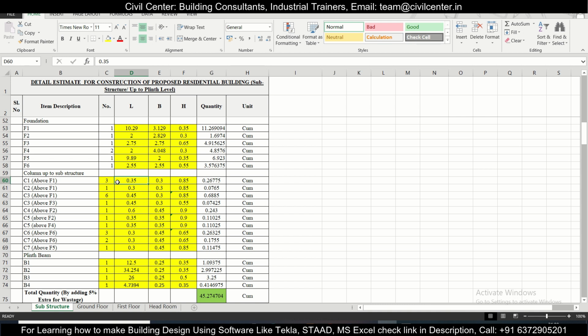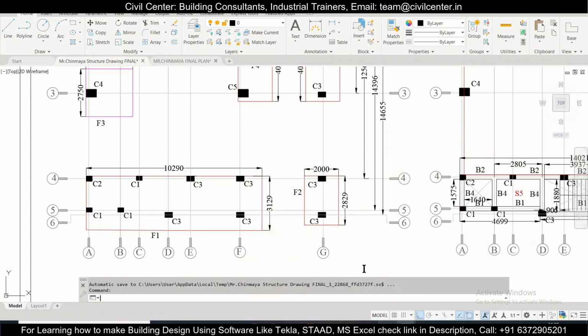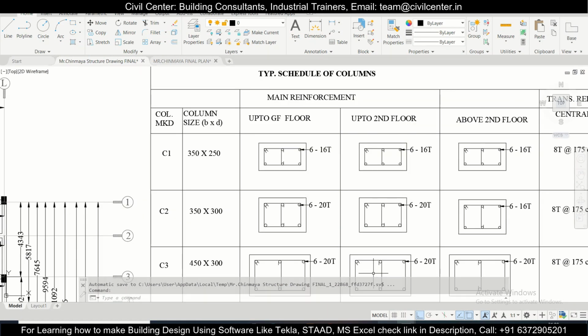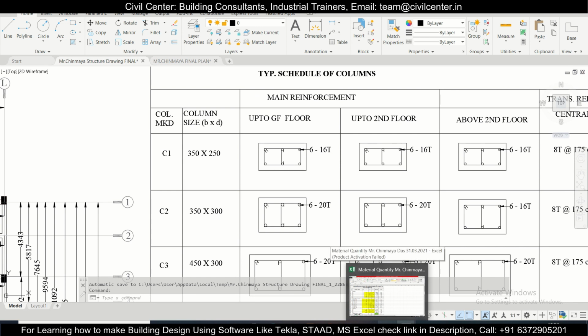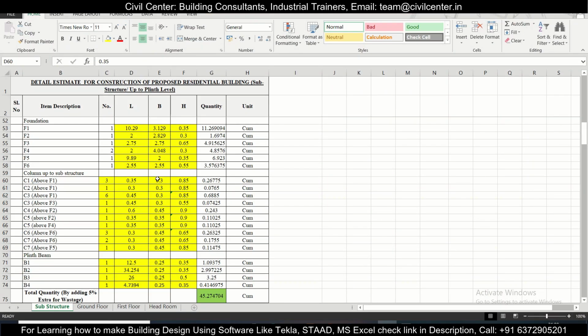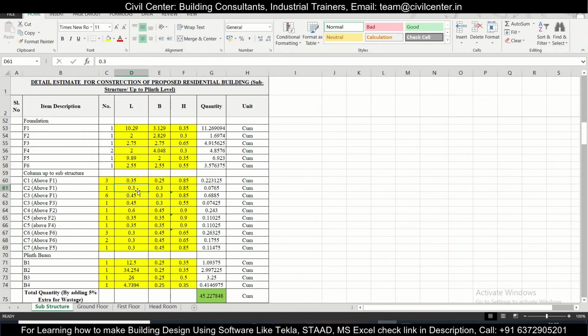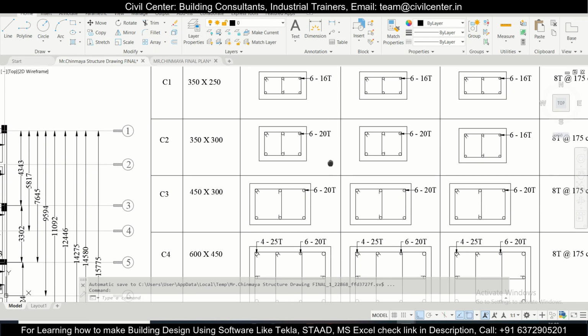Now the length, breadth and height. The height will vary, so the length and breadth, let's enter from the table, because that will be more convenient. C1 is 0.35 into 0.25. C2 is 0.35 into 0.3.